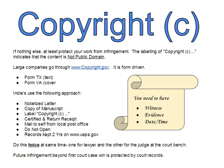You have a notarized letter, just one sentence talking about your content. You have a copy of the manuscript. You label it with the copyright. You mail it to yourself, certified and return receipt. And make sure you go to your local post office when you mail to yourself. And you do not open.